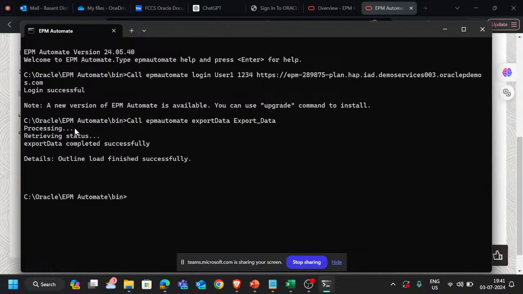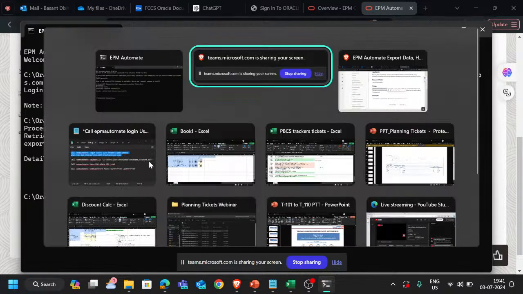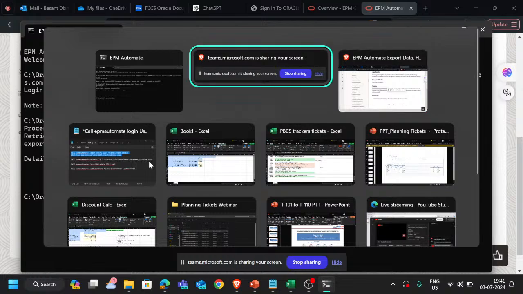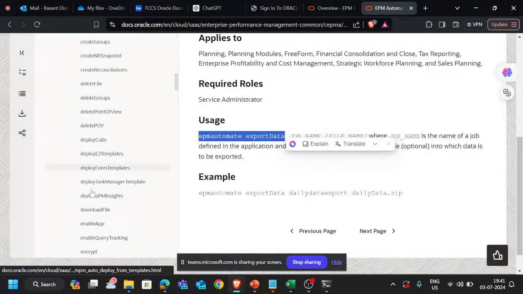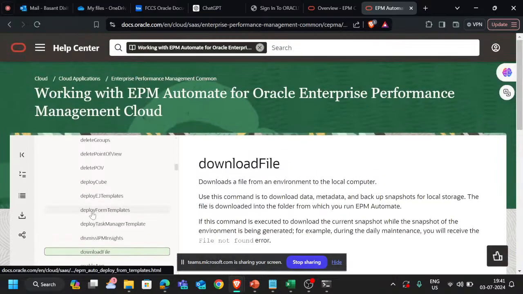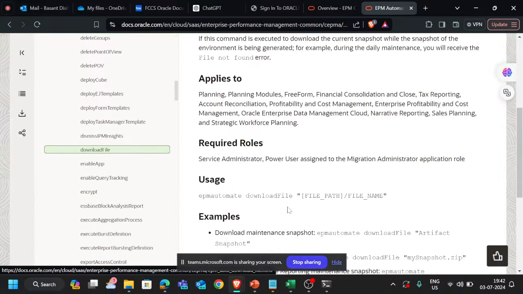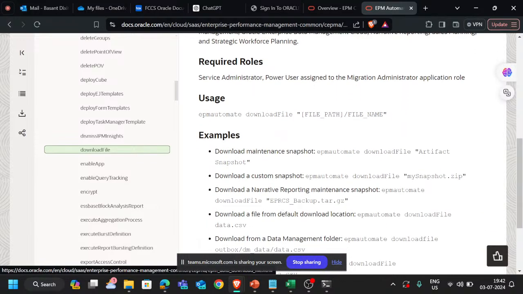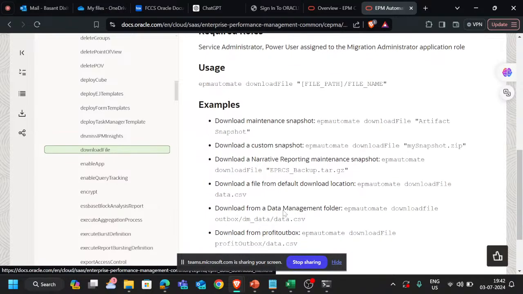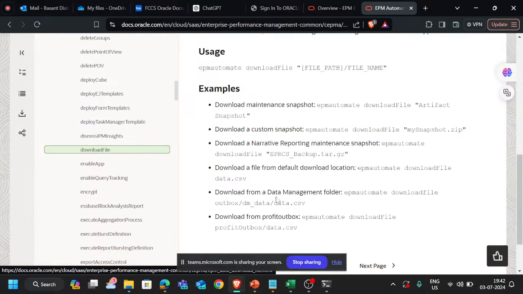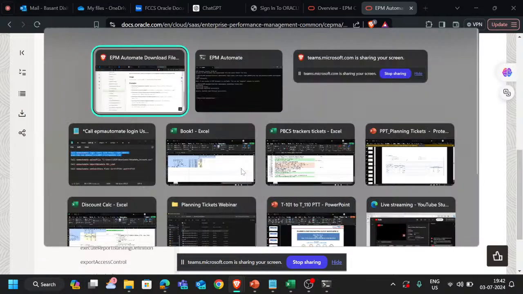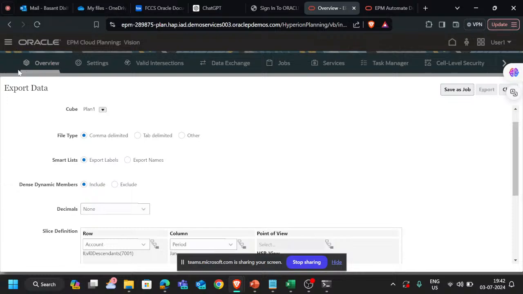Okay, data exported completely, and you can see this file, whatever file was just exported. You can see the file in the inbox/outbox explorer, but how can we download that? Let's see. So this is the download file option, and you can also use list files in order to see whatever files we have in our system, right? Let me check the file name first because we need that.